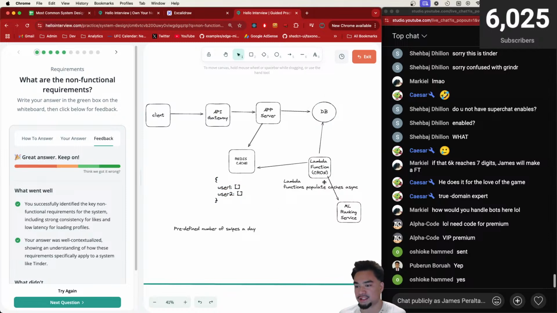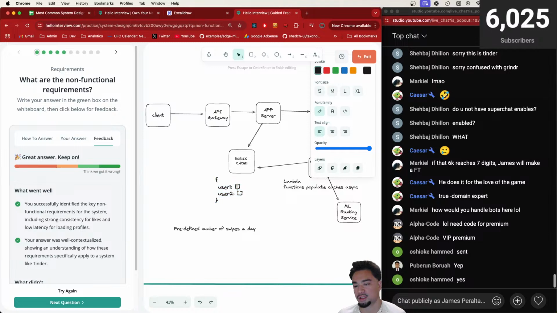And we're going to have an async Lambda function that's going to be populating their queue. So probably periodically, maybe every day, it's going to query the database to see possible interactions that they never had before. It's going to pass those interactions to the ML service to rank them, and it's going to populate the Redis cache with the different interactions. So that's already going to be pre-generated.